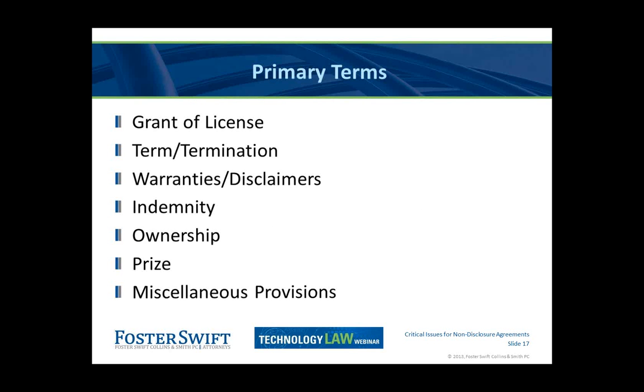So let's just march through each one of these terms, because really these are the essential terms that can go one way or the other to enhance or limit your rights. And so when you're negotiating to sell or to acquire software, the issue is, what is the scope of this license? And the scope really goes to the use of the rights. How many people are going to be able to use this? For what specific purpose are they going to be able to use this?